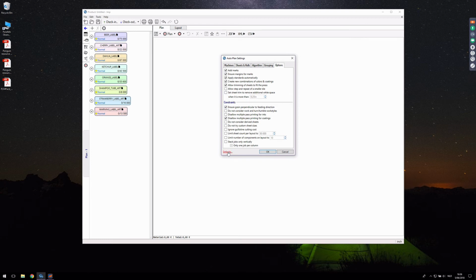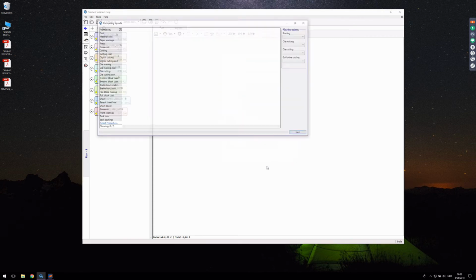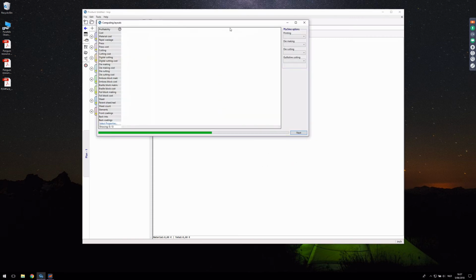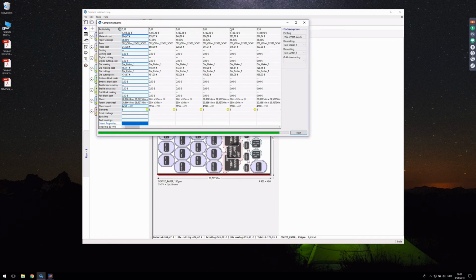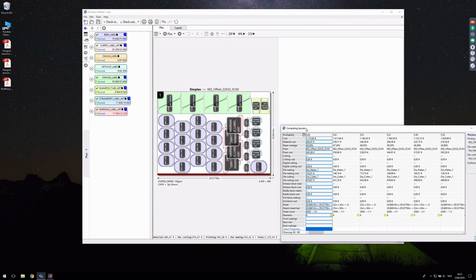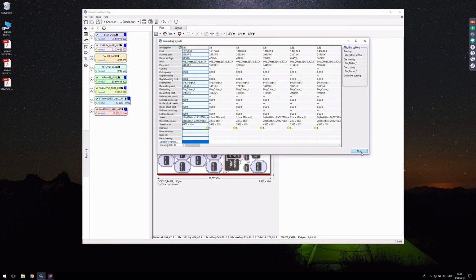I can also save this as my default settings afterwards, so each time I start planning I end up with the same options. And then in the end, for these two machines that we selected, I can say OK, and because I asked Imp to look at the options for one sheet and then stop, this is what it does. It does the calculations, it shows me one of the options that I have, and then it says next.